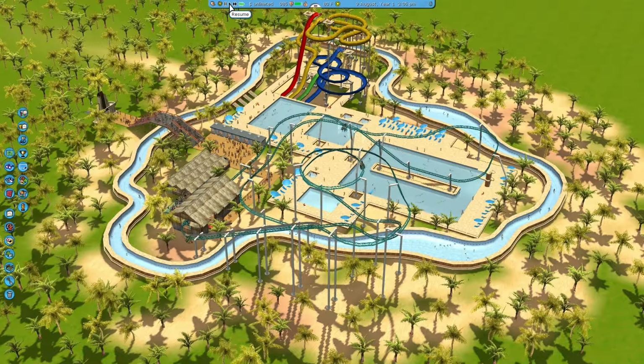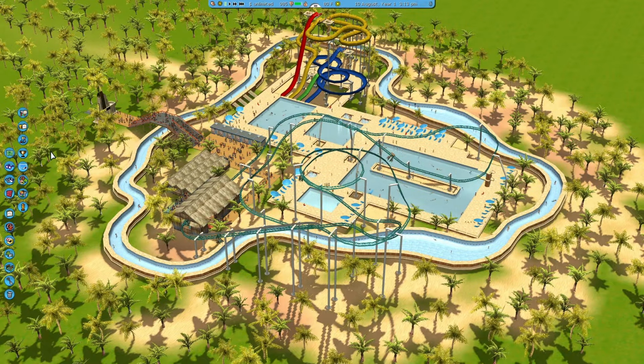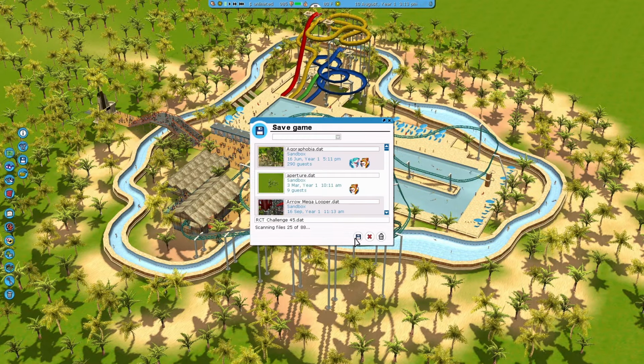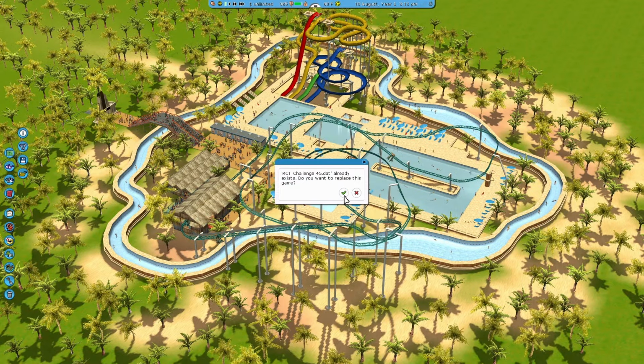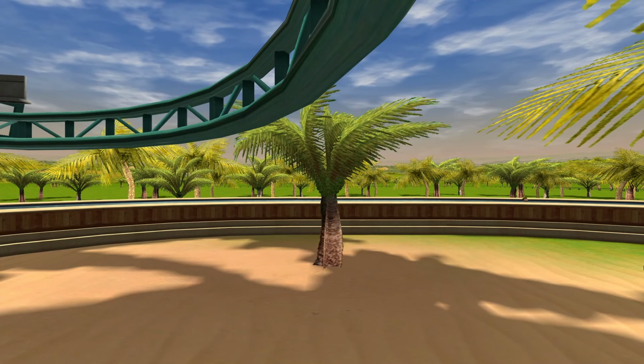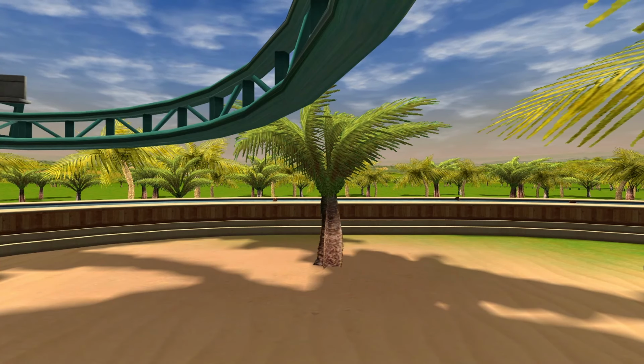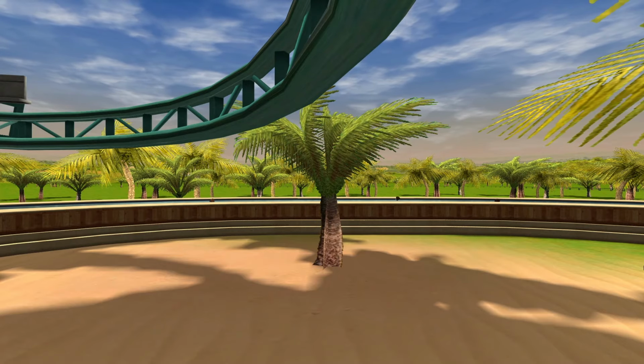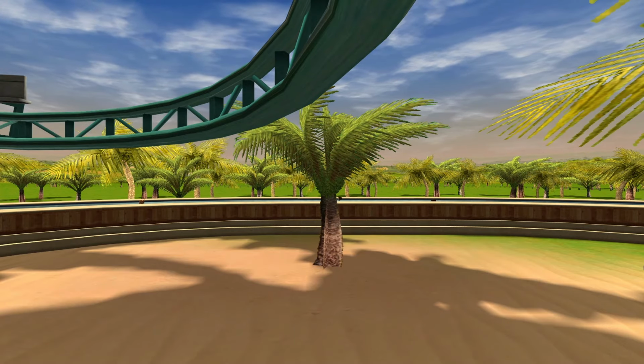It was a lot of work to also design this entire water park around this roller soaker, but that's what a roller soaker is. It's a roller coaster that is situated right next and kind of above a water park. So I had to build a water park to do this one properly. So anyway, let's go ahead and ride this. Let's check it out. Let's see how this roller soaker looks.